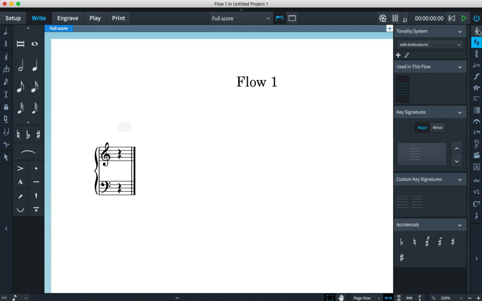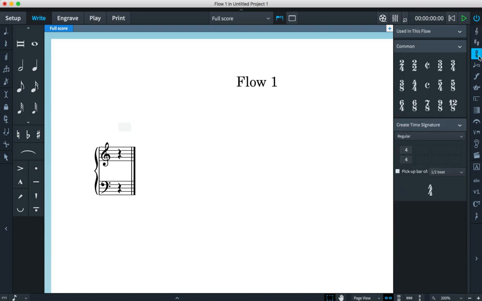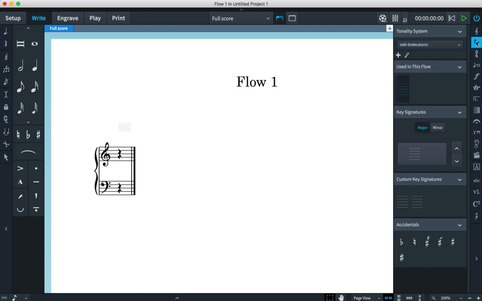So over here on the side, you have clefs and time signatures and dynamics and all kinds of stuff. This is just for the tonality system here. You can see that there's a drop down menu. It comes with 12 EDO and 24 EDO as defaults.